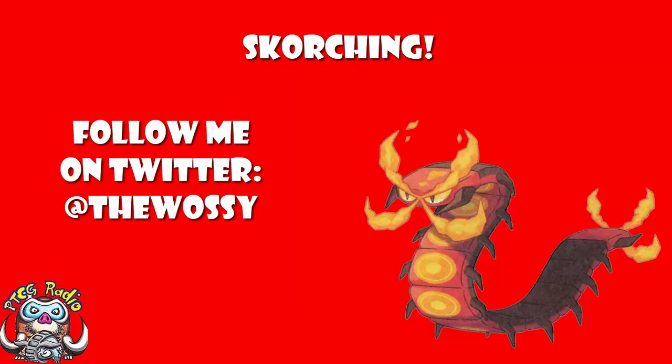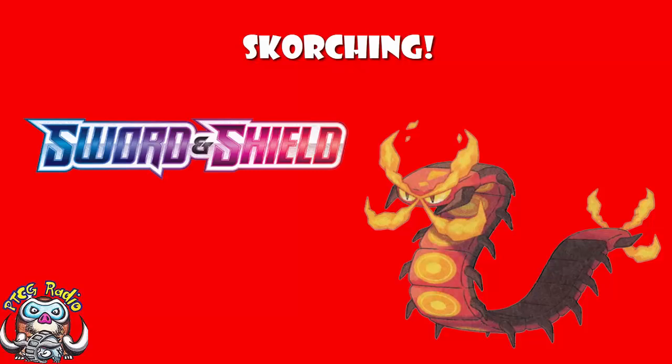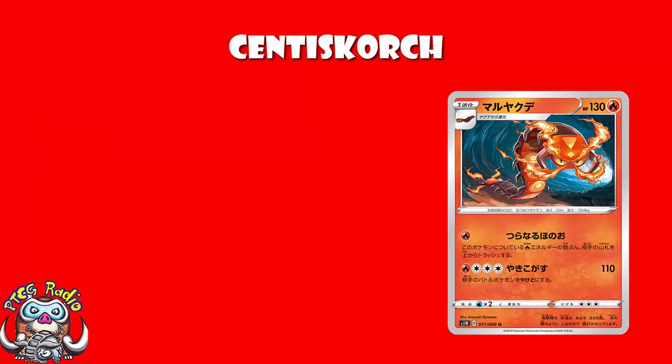So today, it's time to talk about Centiskorch. Now, Pokemon Sword and Shield is either just about to come out, or maybe just out, depending when you listen to it. It's probably coming out soon. And of all the cards in Sword and Shield, the one that's probably given me the most pause is Centiskorch. Centiskorch looks like an absolutely phenomenal Pokemon, but if you want to win with Centiskorch, it looks like you're going to have to get a little bit dumb.